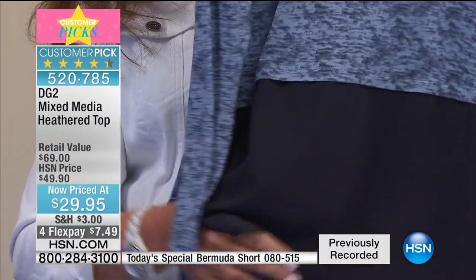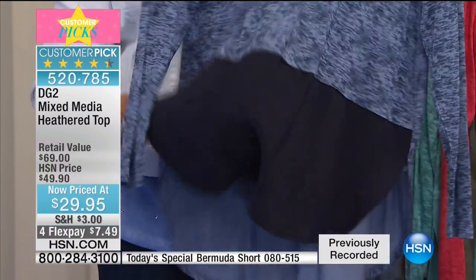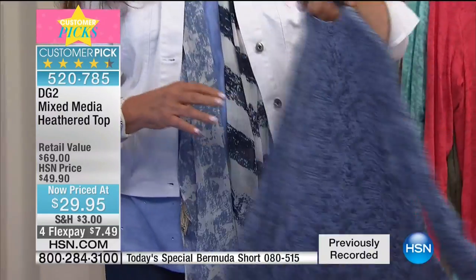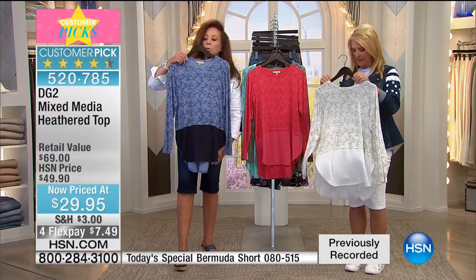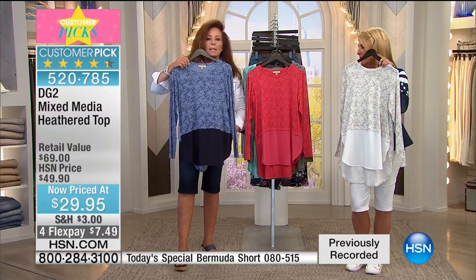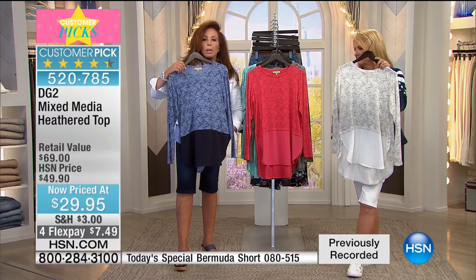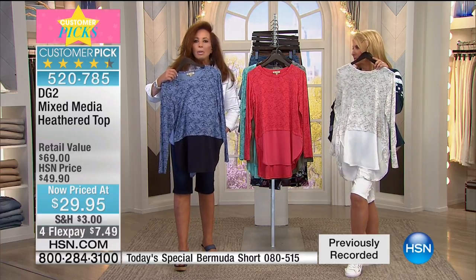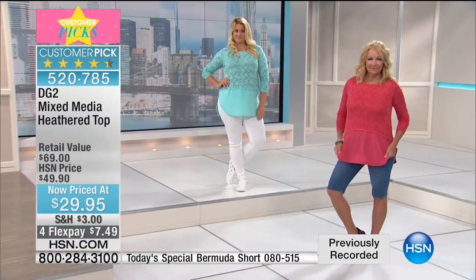And then as you come down, it is the equivalent of silk crepe de chine as the bottom. But to the back, it's all knit. I just want to hold it up with my short. Look at how beautiful that is. Oh, that looks great. Now, there's a way of putting a fashion t-shirt with this short, which is the equivalent of a pedal pusher on the bottom. And you walk out the door. That's it. Your work is done. It took 2 seconds to get dressed, and you look like $1 million.